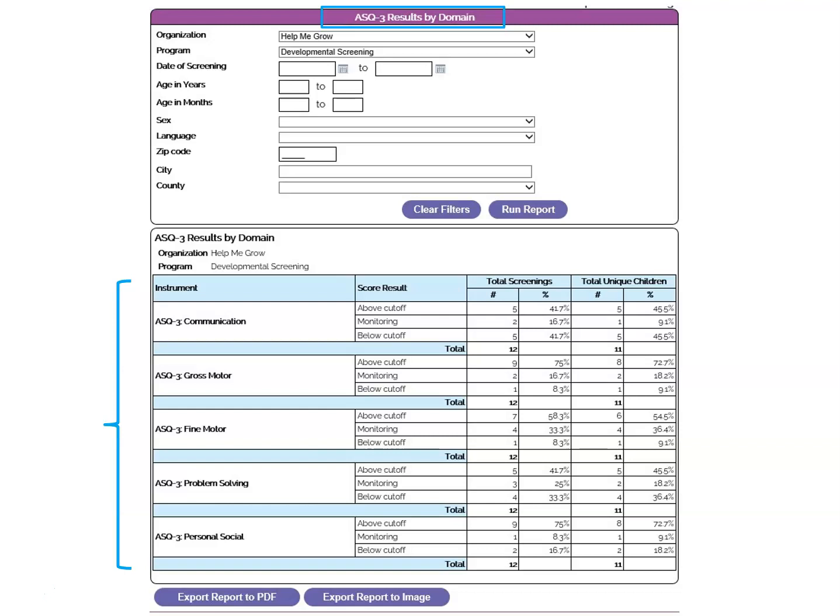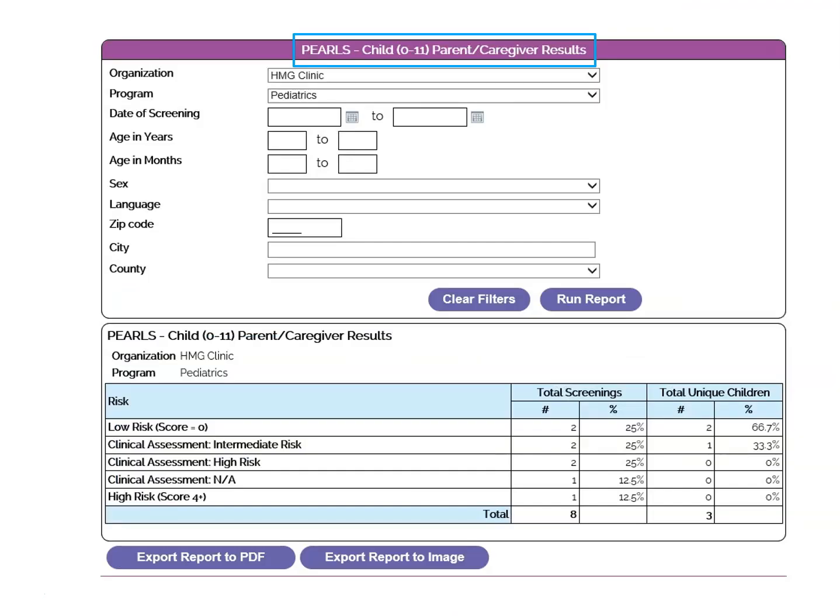This is really great for multiple uses, but one of the uses that comes to mind for me is, say there's an organization that is a preschool provider or a provider that works directly with the young children that they're serving. They can maybe look at this report to see where most of their children are scoring within, again, a certain program or their organization as a whole. Maybe determine curriculum, like if a lot of the scores for gross motor are below cutoff, you can start incorporating some more gross motor activities into your children's day at your program, and that can be exported.